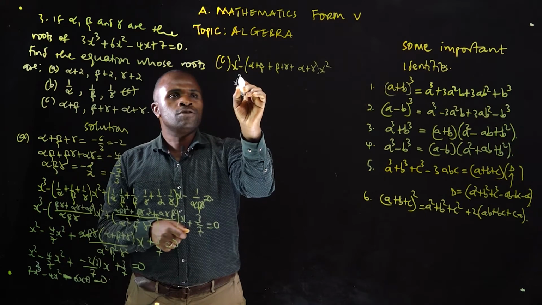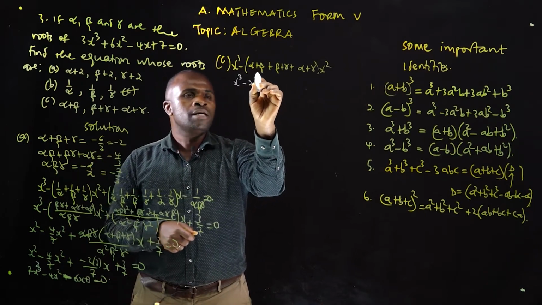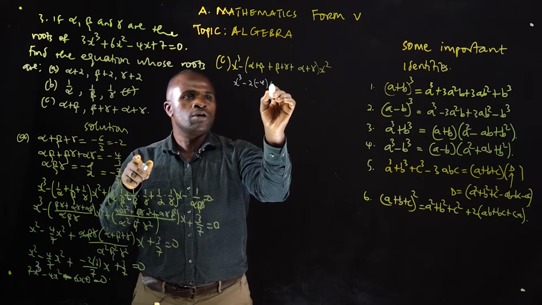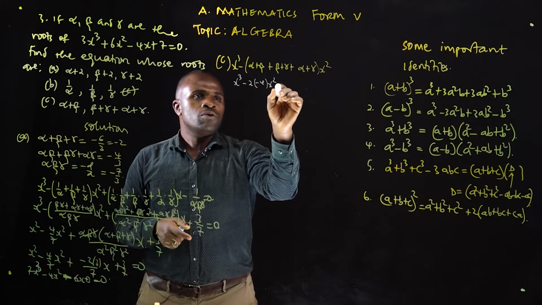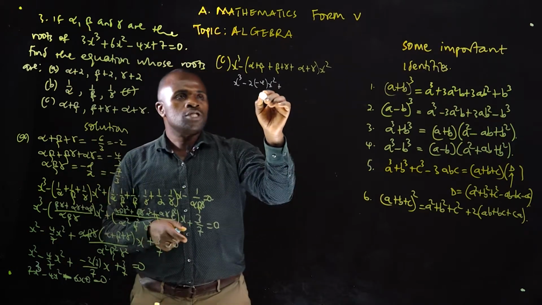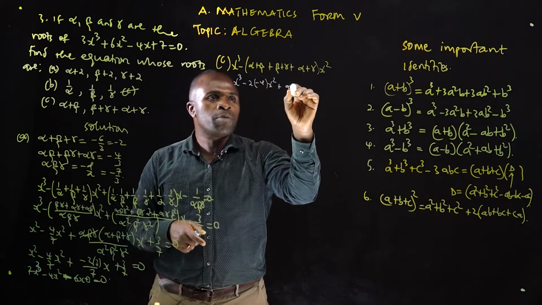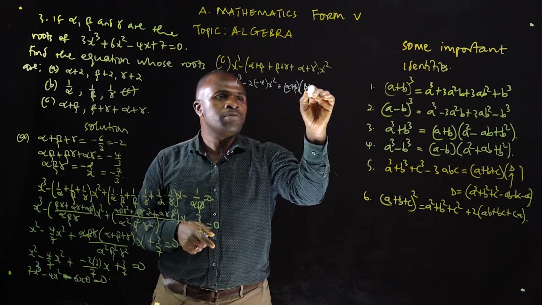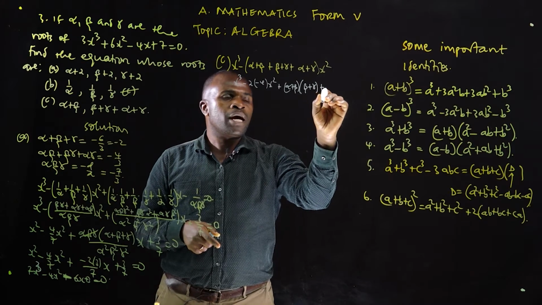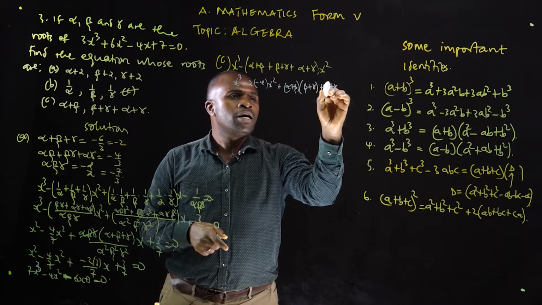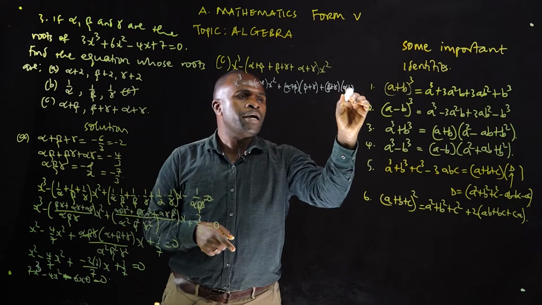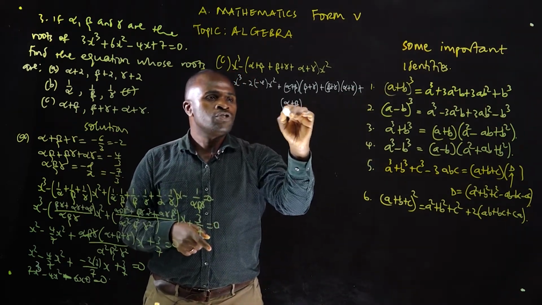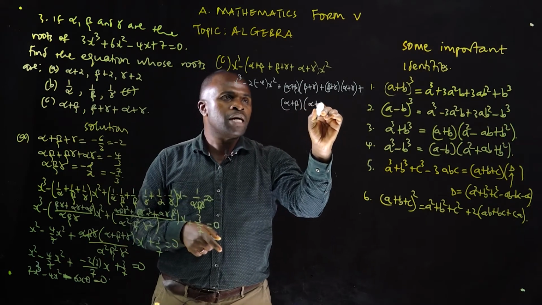So x cubed minus, bring 2 outside, becoming the sum of roots, which is negative 2, is known here. So x squared. With this, we want to find the product of roots. So the sum of a pair is alpha plus beta, which is going to be multiplied by beta plus gamma, another pair, multiplying with alpha plus gamma.